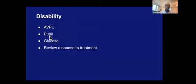Okay. Check the pupils. Find the torch, shine light into the eyes. Glucose, find a glucometer. They'll tell you it is normal. Review the treatment offered. What have we offered so far? We have given oxygen. We're giving nebulizer salbutamol. Okay, on air. And we have given hydrocortisone. How is the patient doing at the moment? Okay, good. At D, we review.